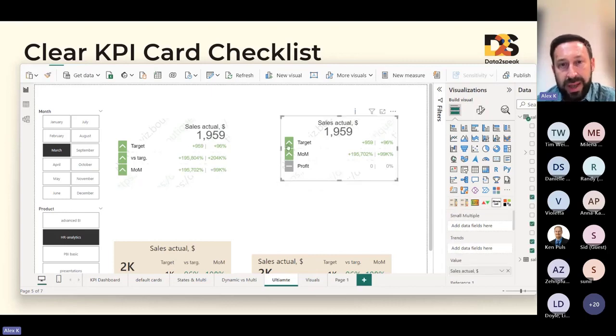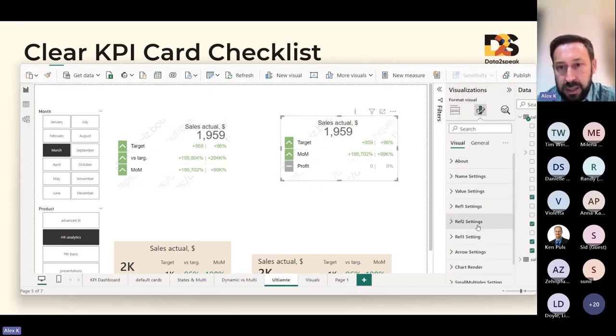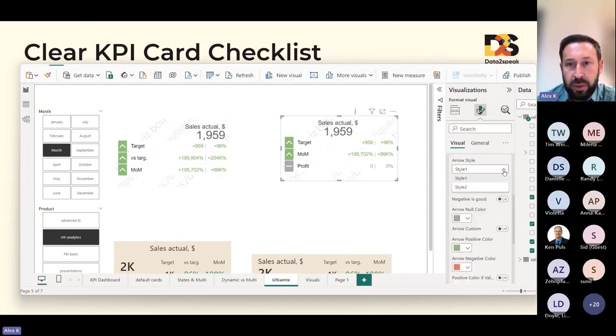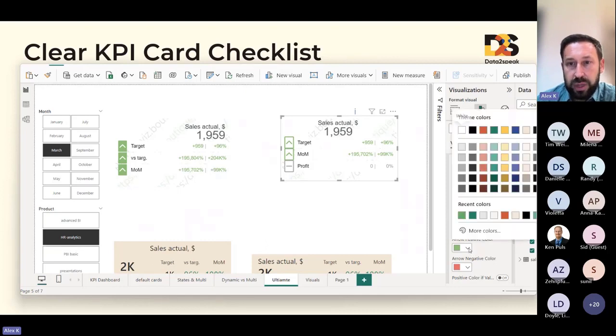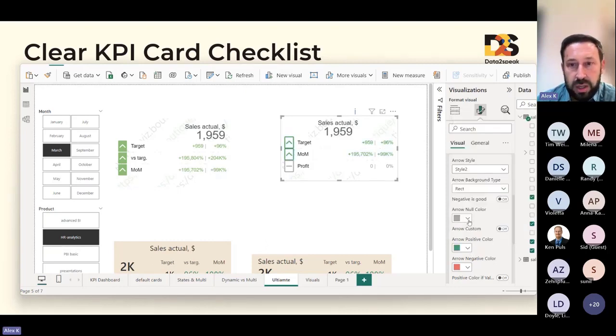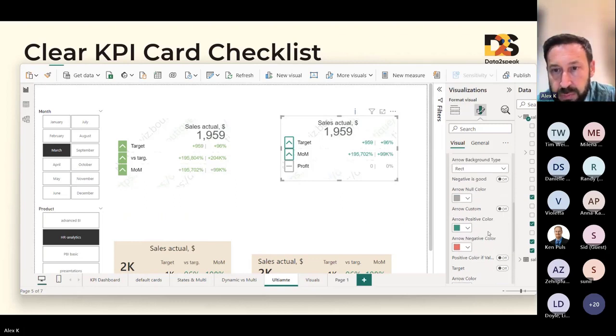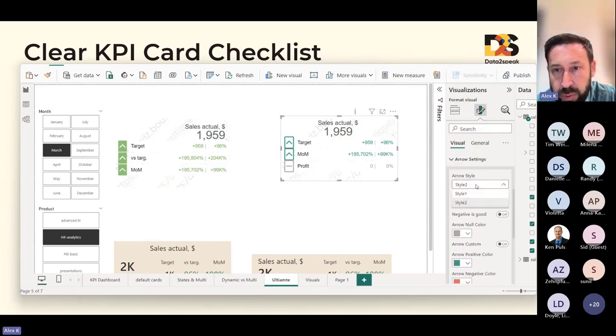But what I like are these arrows, and I can go to these arrow settings. Here we have different styles, with fill or without. We can change color. We can change type from rectangle to circle.